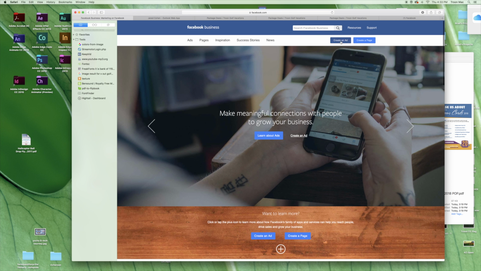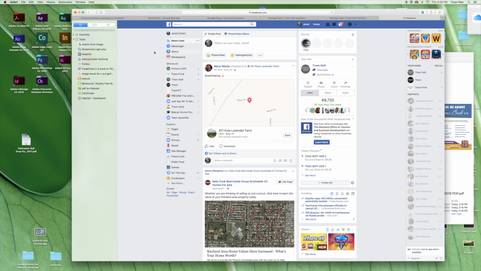Before we click this little button here on the top right that says create an ad, I want to make sure that you're logged in to your Facebook account. If your Facebook account is an admin for your club, then you will be able to make an ad for your club. If you're not an admin, you'll either want to log into someone who does have admin access, or make sure that someone who does have that access makes you an admin, because that's literally the only way you'll be able to make an ad, if admin access is granted on that page. So I'm currently logged in. I have access to the Troon accounts here.